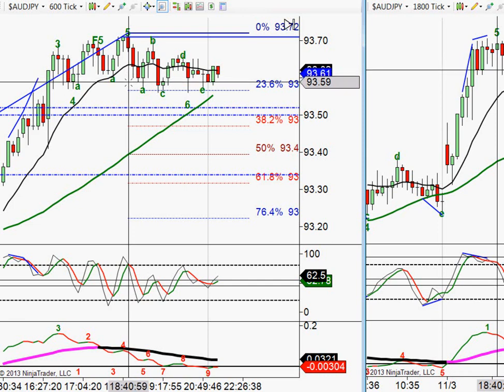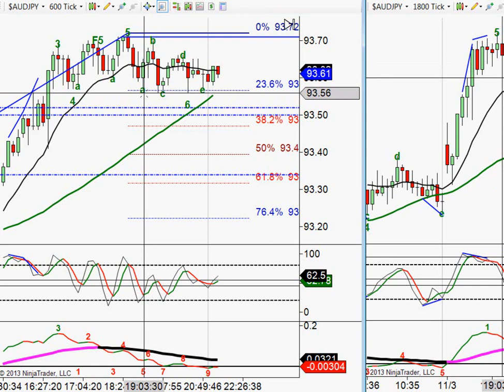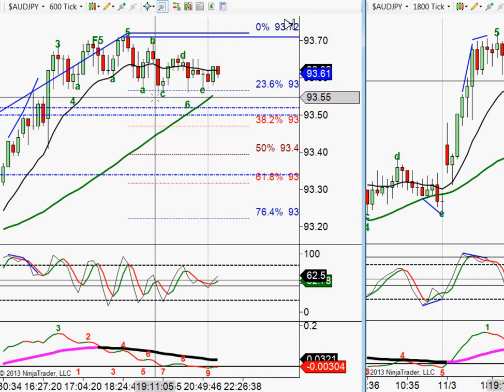Okay, so if you went short, now we'd also be looking at something here. Even though we're short, we'd be looking at a potential long trade here based on a reload pattern because the 50 MA is still dramatically angling up and we got a 5-wave pattern down on MOM. But again, when you look over at the 1800 tick chart, KD and MOM are still down, so therefore that trade is never triggered. So you'd stay in your short position.